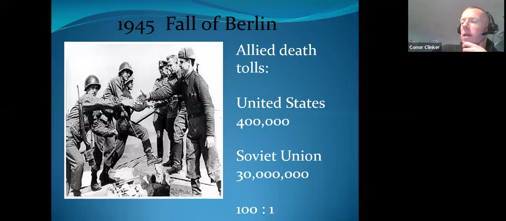So the Soviet perspective on World War II, and this sets up the Cold War, which is coming up next. The Soviet perspective on World War II is as follows. We, the Soviets, did 90% of the hard work. We did all the dying. We, the Soviets, are the ones who actually defeated Hitler. And the Americans came in at the last minute. After letting us get slaughtered, the Americans show up at the last minute and act like they won the war.